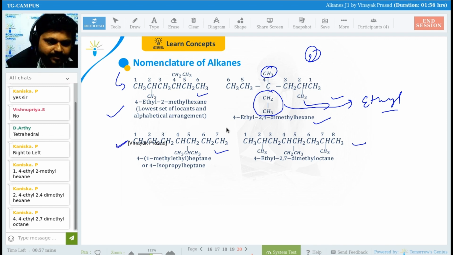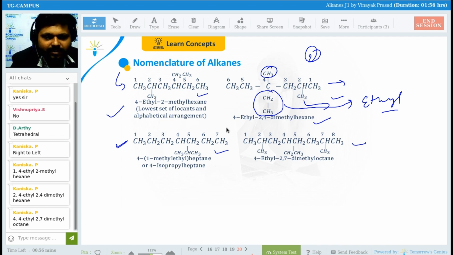But what about this carbon? What about this chain? What do you say about this? One more thing, we can check like this: 1, 2, 3, 4, 5, 6. From here also we have 6 carbons, so it is better to go through the straight chain only, right? Now for this carbon chain, number three, we have 1, 2, 3, 4, 5, 6, 7. Seven carbons are there, right? At the fifth position. So why should we count from left to right? Why can't we count from right to left?